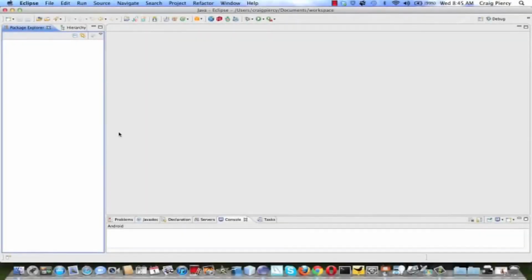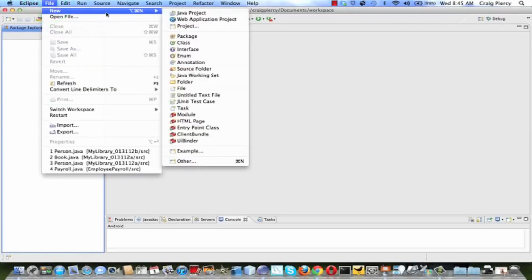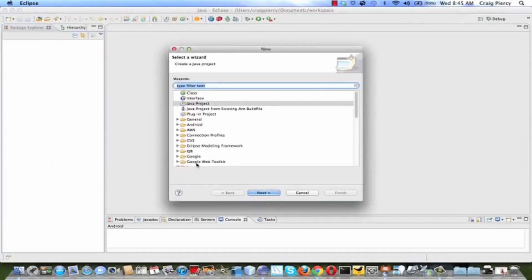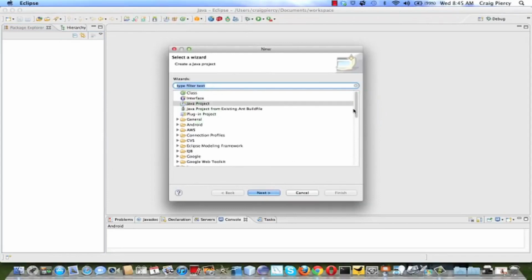We'll start with Eclipse open in the basic perspective. To start a new project, recall that you go to the File menu, and you choose the New option. Then you look for Java Project. Note that on mine it's listed here. If you do not see it, you can also go to Other. And in Other, you can search and browse until you find the type of thing that you're interested in creating. In this case, we're creating a basic Java project.